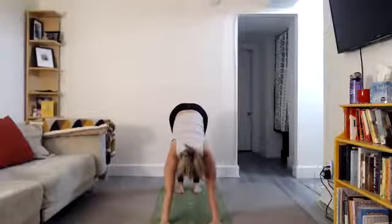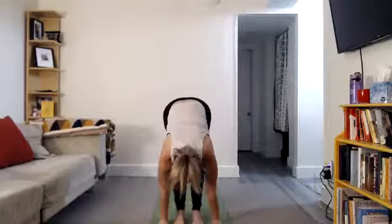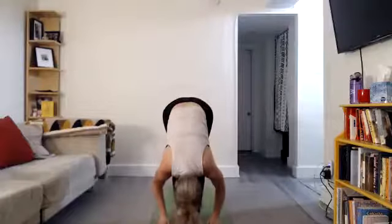Inhale, look forward. You can step or try floating forward. I'm not going to do it today, but you can try floating forward to land with your feet between your hands. Look forward. Exhale, fold. Inhale, reach your eyes, look up. Exhale, arms down. Beautiful. Let's continue.